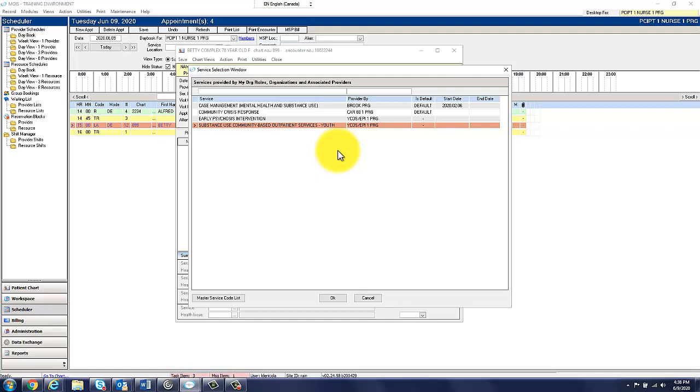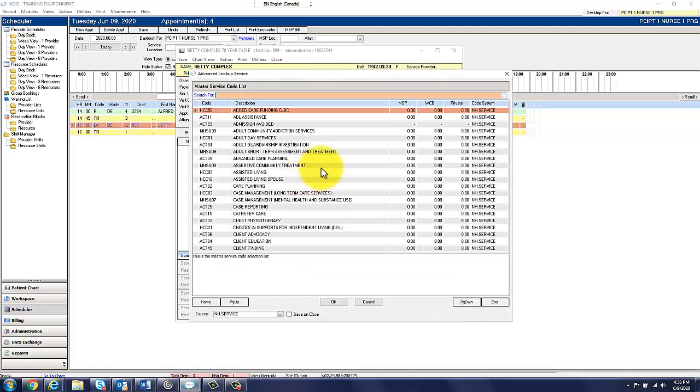Now, if you don't have membership to a team or to an org role, or maybe your team just hasn't been set up with defaults, what you'll get is what's called the master service code list, which will look like this. So it's going to have all the different services. Now, one thing that we recommend doing, because this list by default does include things like diagnostic codes, which we don't want to choose. We want our service codes that are actually coded correctly as home care codes or mental health codes, etc. We want to actually choose from these lists that have been built because these are actually reportable to the ministry.